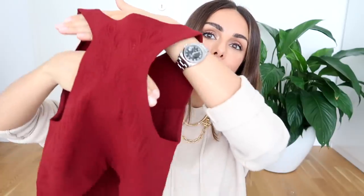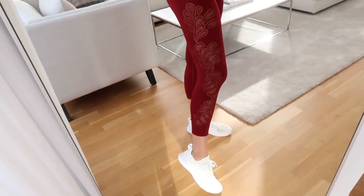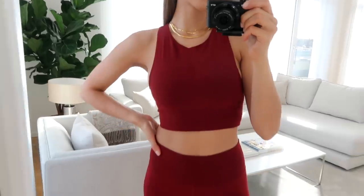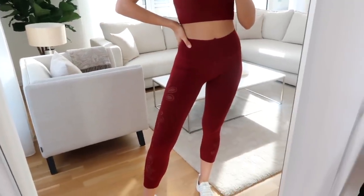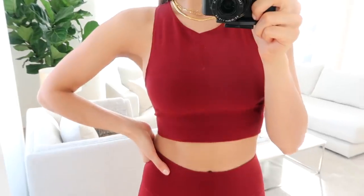The first set I want to show you is so beautiful — it's this two-piece in a deep crimson red. On the back it has a really nice detail, and the same on the side of the leggings. The material is called sculpt knit — it's very sculpting, really holds you in, and makes you feel nice and supported. I also love that the top is a little bit longer, which feels very flattering. The Fabletics pieces I've gotten over the last few months wash really well and the colors stay true.